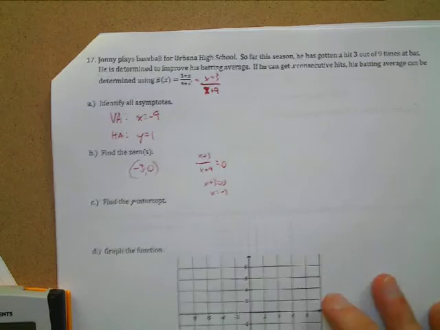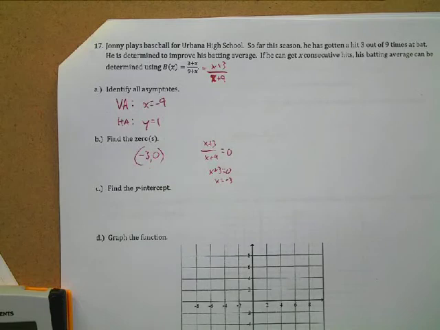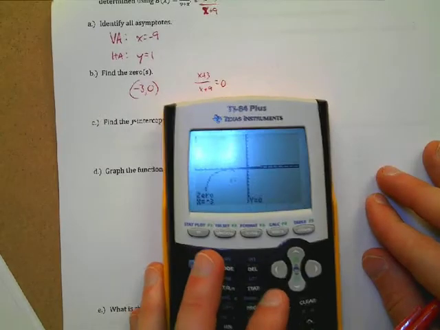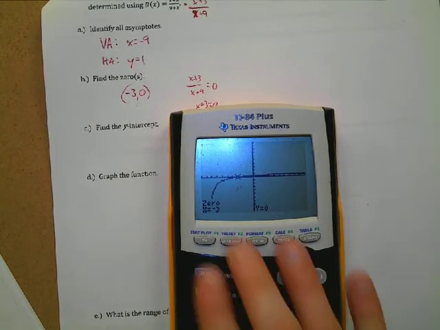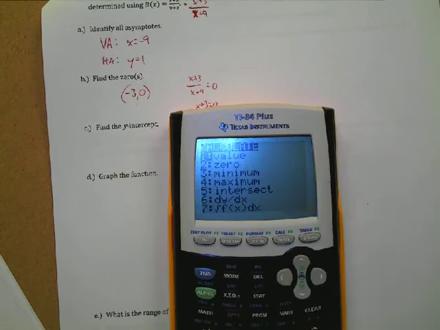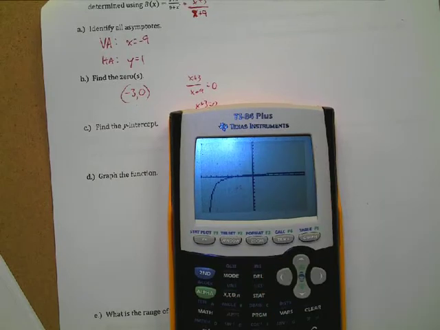Find the y-intercept. The y-intercept occurs when we cross the y-axis. How can we find the y-intercept here? Any ideas? What can we do? How do we know when we cross the y-axis? There is not a command here that tells you directly the y-intercept. I mean, you can still do it using the value command, actually. But anyway, any ideas? What can we do here? How can we find the y-intercept in this graph?